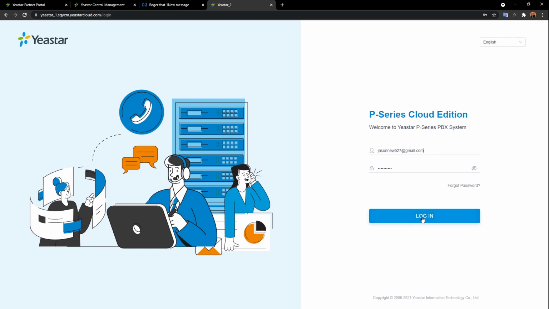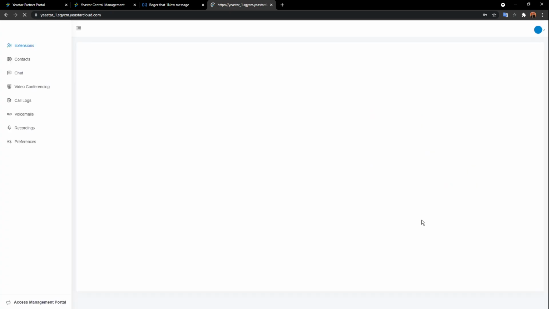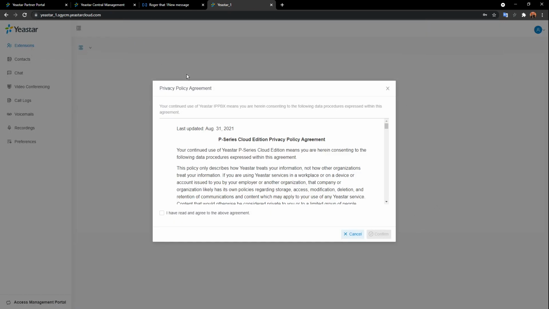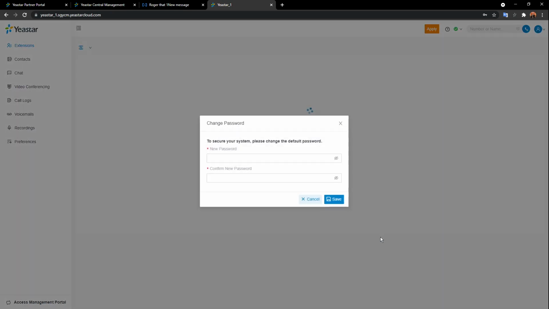Okay, so let's do this. Yeah, sure. For better security, I think the system will just ask you to enter the mail address instead of the extension number. That's really important. So take a look. This is what I'm going to do now. I'm working as the individual user 1000.